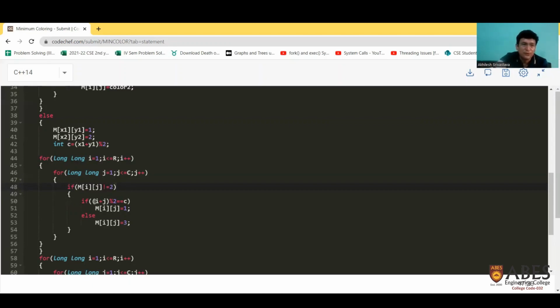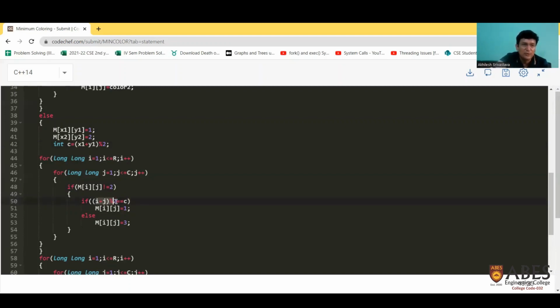So if i plus j mod 2 is equal to C, we are checking the parity. If C is 0, then i plus j mod 2 is also 0. It means that x1 plus y1 was an even number. And if C is 1, it means that x1 plus y1 is an odd number.